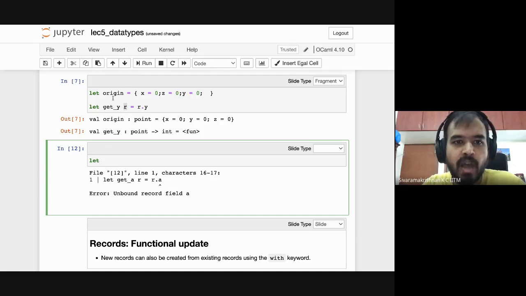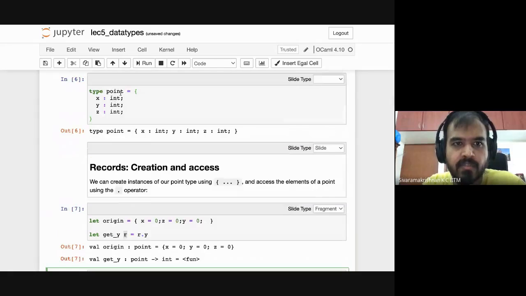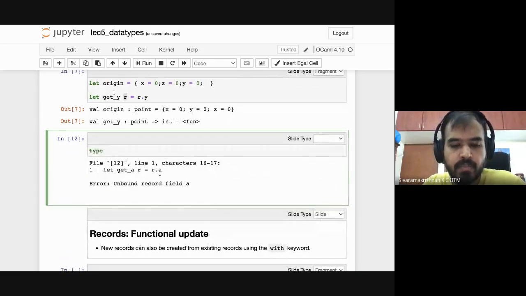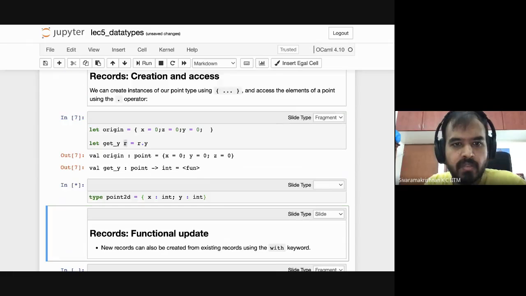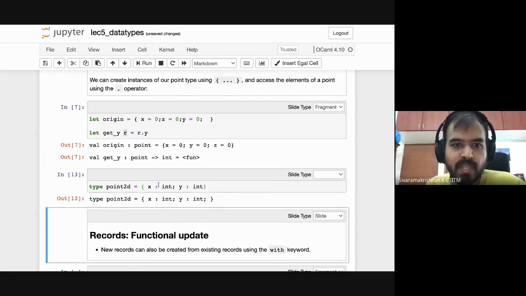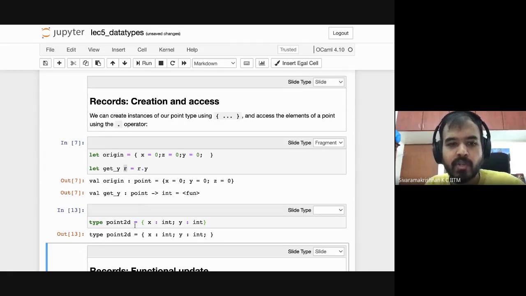So I have point defined here. Let's assume point is point 3D. Let me define a point 2D here. I'm going to do type point 2D equals x is an integer and y is an integer. Observe that x and y are both present in the point and point 2D.